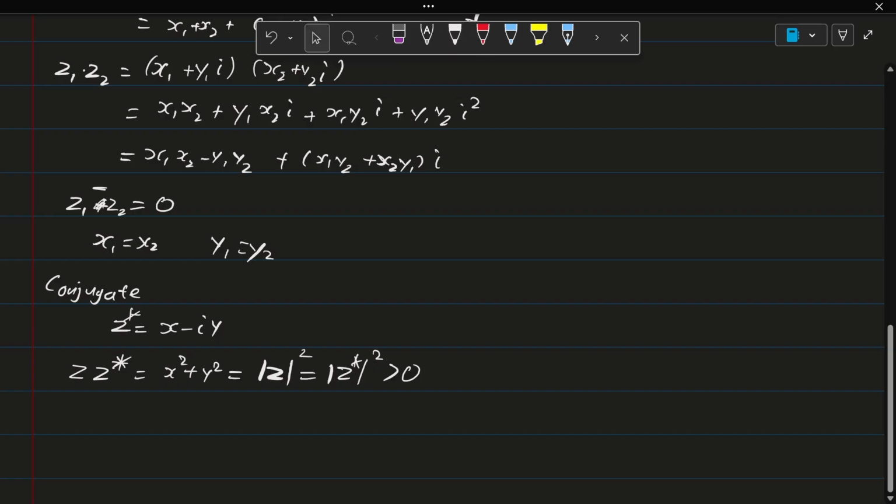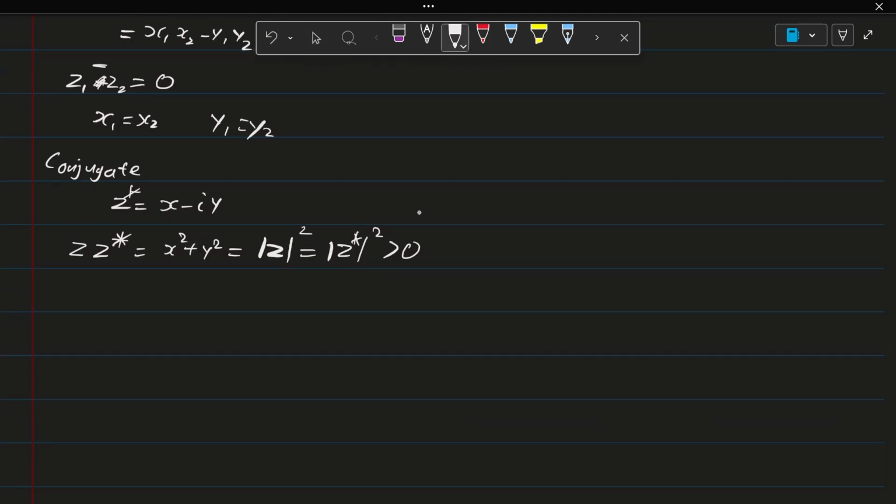And also what we could gain from the conjugate is that we could write certain expressions to give us the real value of your complex number. So let's say the real part of z is going to be z plus z star over 2. You could do this algebraically and it proves. Same thing with the imaginary part of z, which corresponds to z minus z star over 2i. It's also derivable from expressing z in terms of x plus iy.